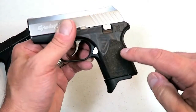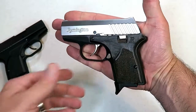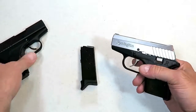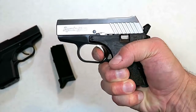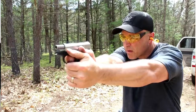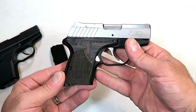Remington revised the reliable RM380 and created an upscale RM380 Executive with a stainless steel slide, wood-grain glass-filled nylon grips, and an aluminum frame. For a micro-sized 380 ACP pocket carry handgun, it weighs under 16 ounces loaded with six rounds of 380. It comes with both an extended and flat base plate, and has a double-action trigger pull. I found it to be extremely reliable — it feeds and functions with every kind of ammo — and it has an ambidextrous magazine release.